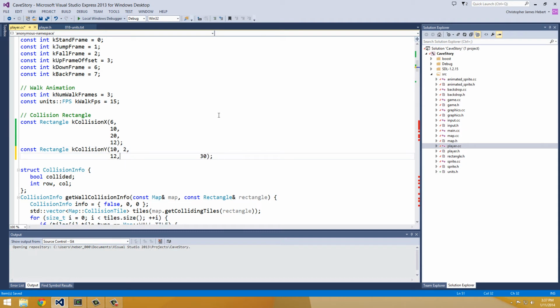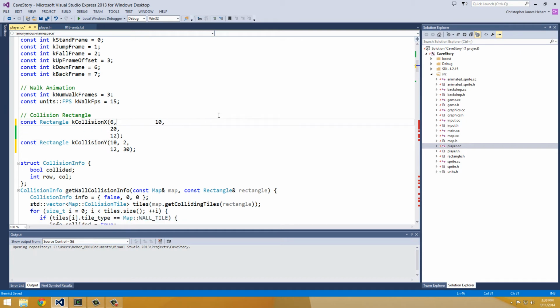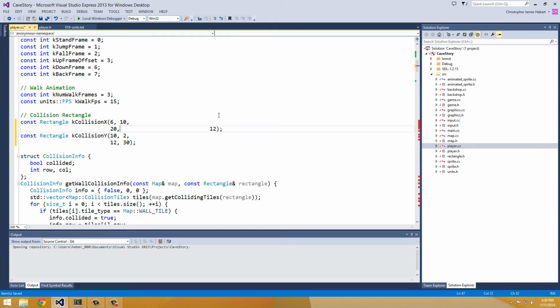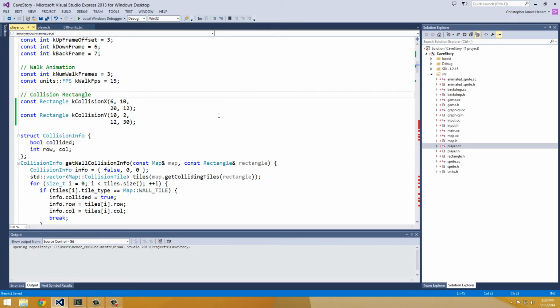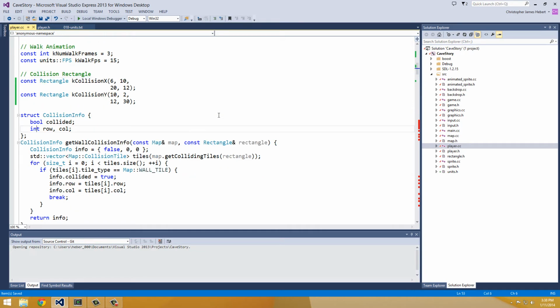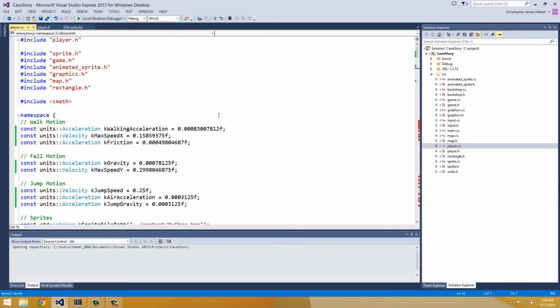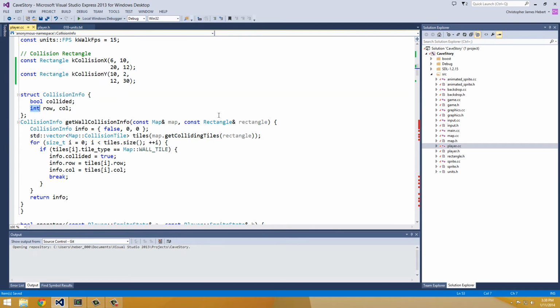Now let's kind of pretty things up. Collision info is returning an integer row and column. I want to change these to tile because these are obviously in tile units.